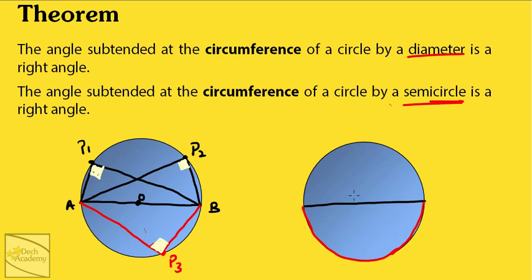can subtend angles. It can subtend an angle at that point, so this point here. The same rule is that this angle is a right angle. It can also subtend an angle here at this point in the circumference. The rule is that this angle is also a right angle. Why is it the same as the first one? Well, if you think about it, you focus on the diameter AB for a bit. You call this point P1 and P2.